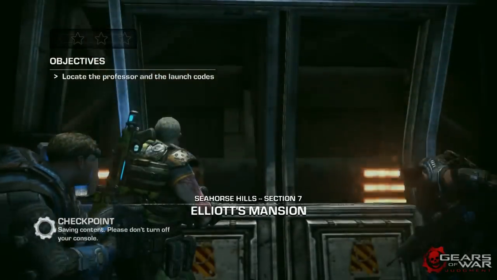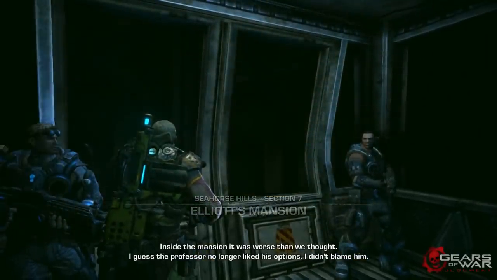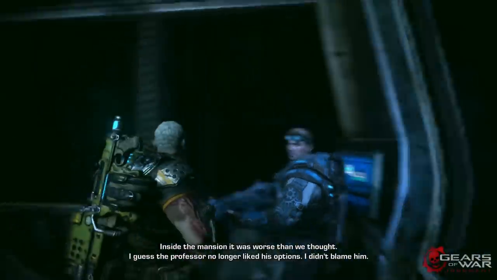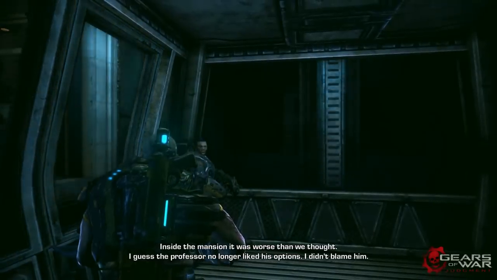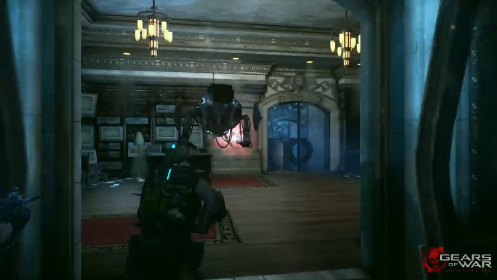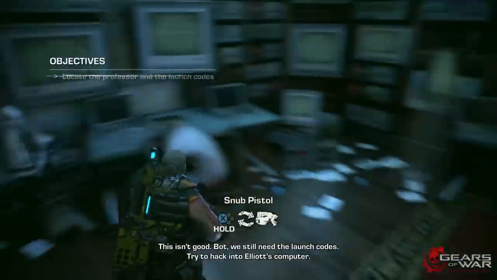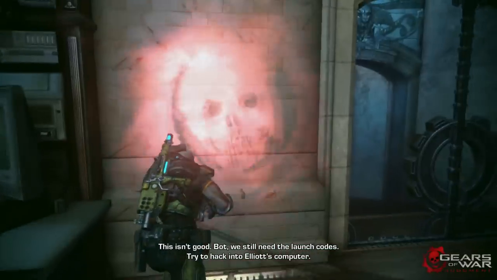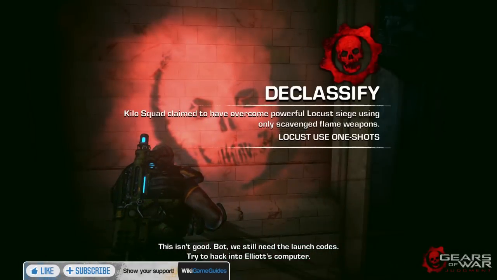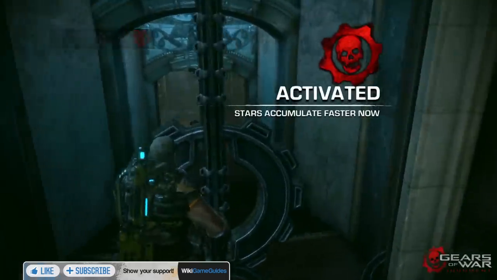Elliott's Mansion. 4, Gears of War Judgment. 3-star insane difficulty. And a classified challenge, which for this level is Locust use one-shots. This is an interesting level. This is a defense survival level. You have to protect the bot in this next area from getting destroyed.